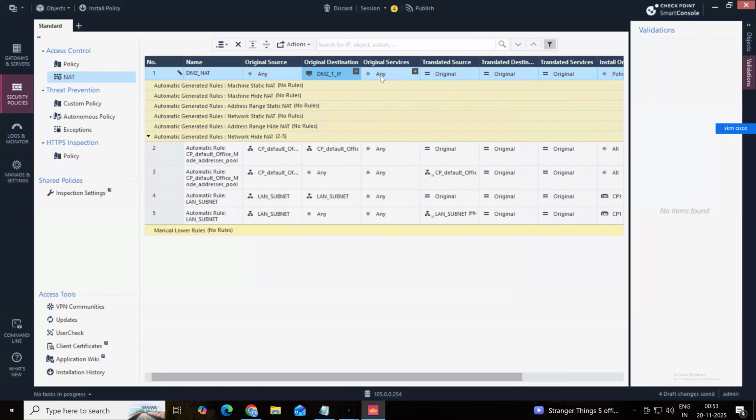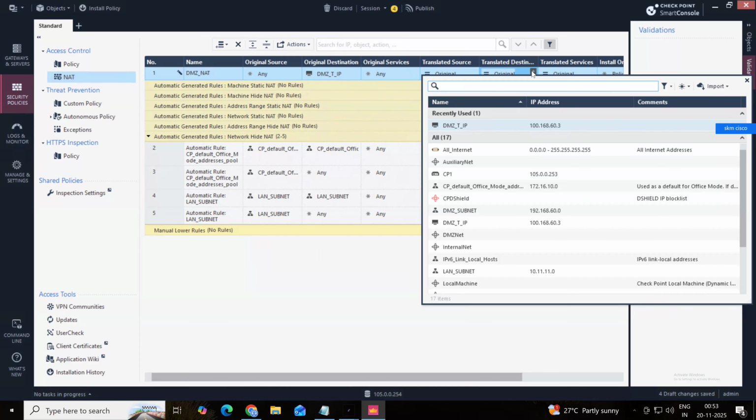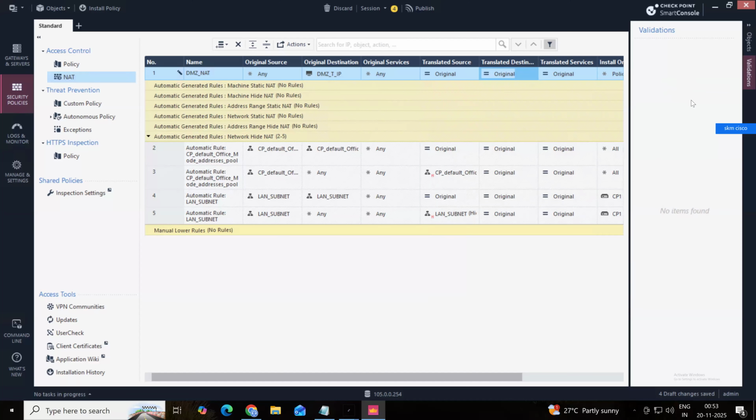Now for which service do you want? You can put any service, it's up to you. Let it be any as of now. Original source, I'm not worried about. Let it be whatever it is. Now here, translated destination. Translated destination sounds like a translated IP address, but here you have to give your DMZ server IP.